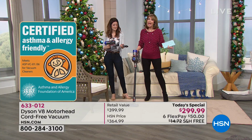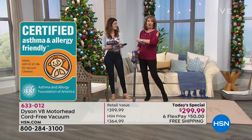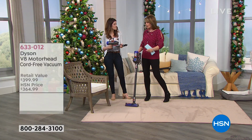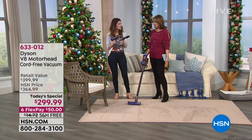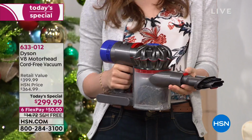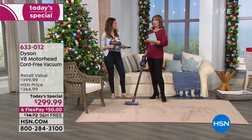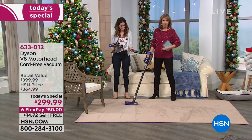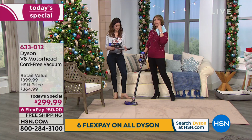So the point is, if you have pets, this is a dream to get all of that pet hair off your sofa, off your chairs, off the steps, right? And then if the pet hair is on you, that means it's in your car. And because there's no cord, you don't need a plug socket. Yeah, you just take it to the car and use it in the car. You know, that's so good, because often we say, oh, use it in the car, but how are you going to do that? You got to plug it into the garage. You better hope you have enough cord to get into the car, right? That is so brilliant. Yes.